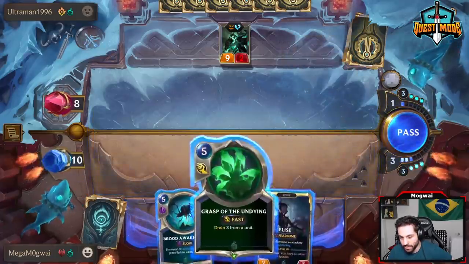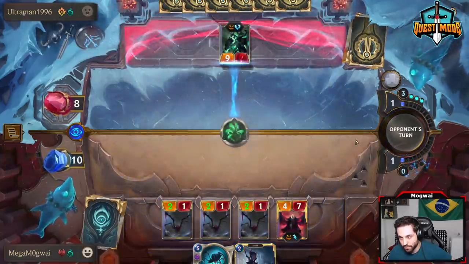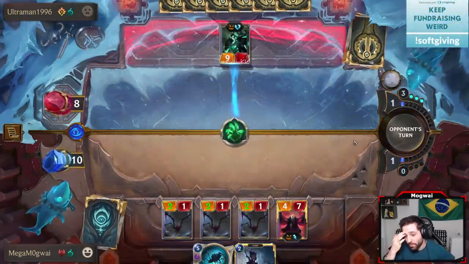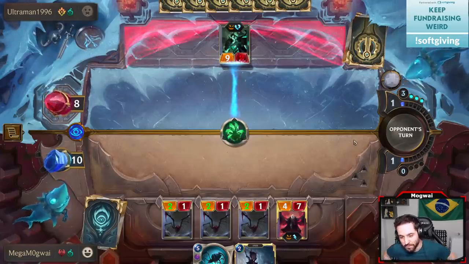Playing Elise here is too risky. If I had one more mana, I could have done this. But I was already at max, right? So, impossible.